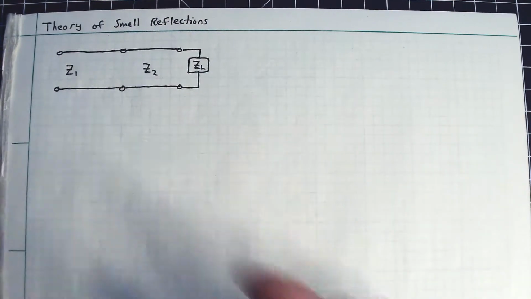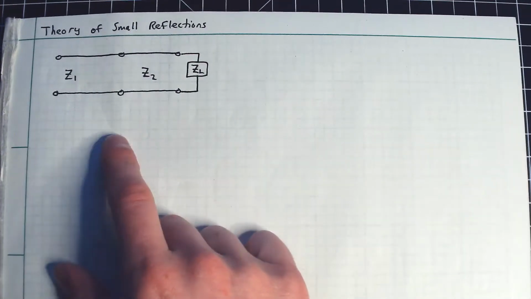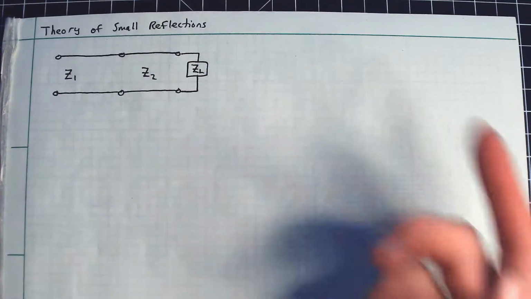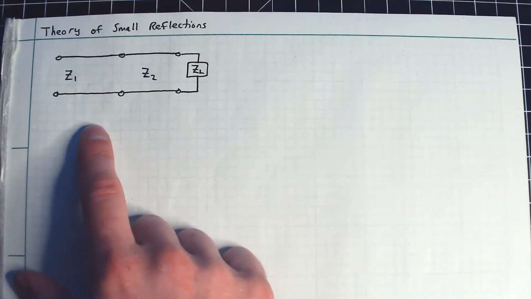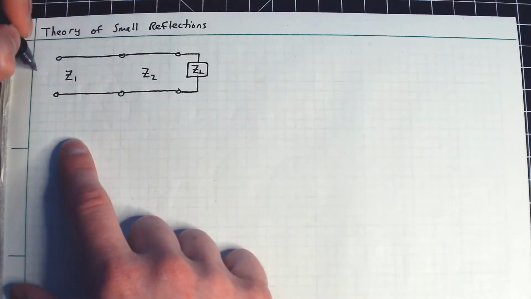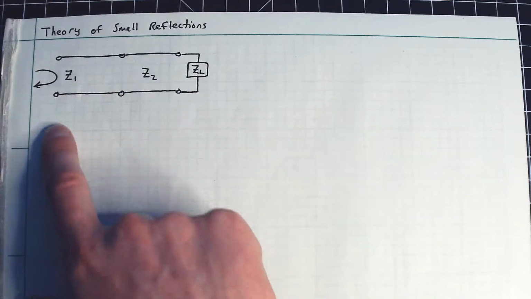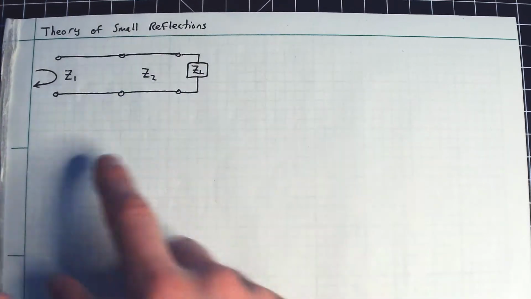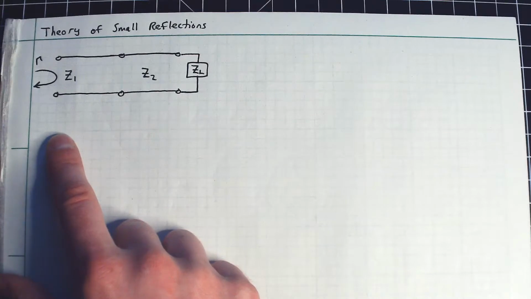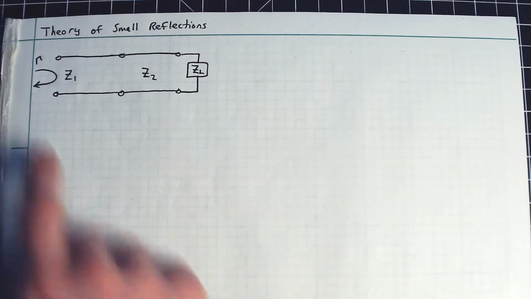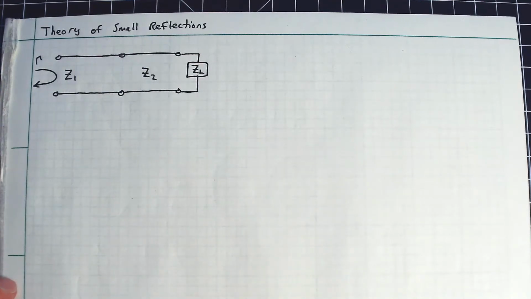All right, so let's just take a look at the basic physics of what is going on here. So first things first, what you want to do is start labeling a few parameters here. So I'm going to imagine a signal coming in and reflecting here. And this is going to account for all the bouncing back and forth. I'm just going to call that gamma. That is the net reflection coefficient seen looking into this entire system.